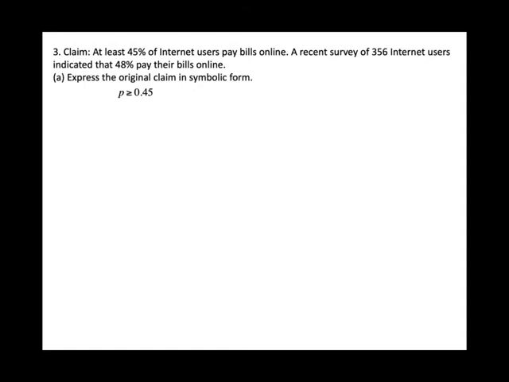That would be our original claim. So now think about it. Greater than or equal to should be your null hypothesis or your alternate hypothesis? That would be your null hypothesis, right? Greater than or equal to. Okay, the null hypothesis always contains the equal. Greater than or equal to, less than or equal to, or equal. So think about it. What is your alternate hypothesis?